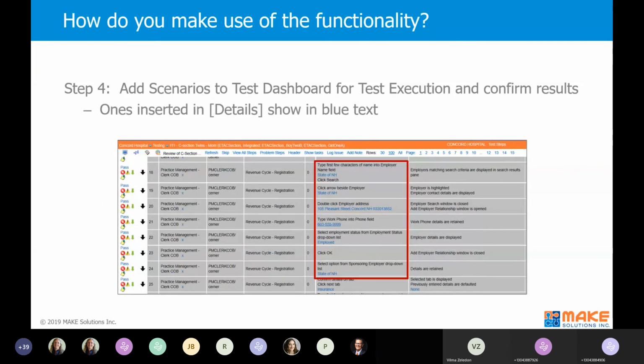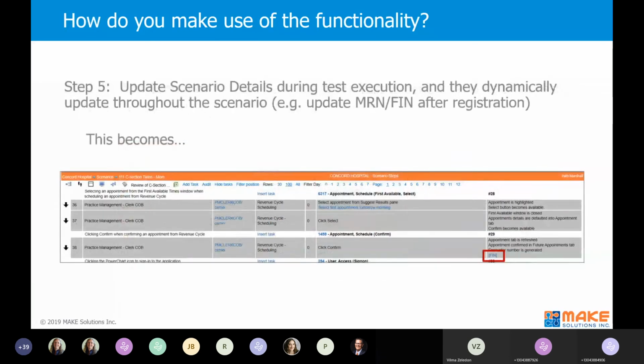In this case, where it's in blue, it's because these were ones where you went in and typed them in. In this case, you put in state of New Hampshire into your header, and you pulled in to the details, employer. That was where I pulled in the employer information, and the employer information 2 for the address, and the employer information 3 for the phone number. We can go over this again if we get to the questions and if it wasn't clear. I'll also make these slides available afterwards.